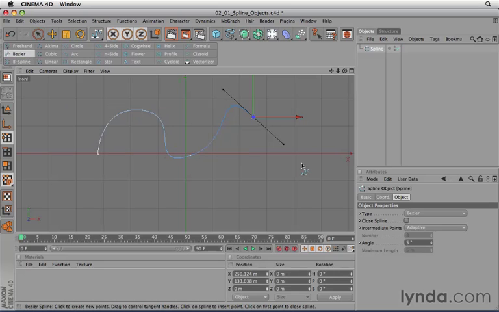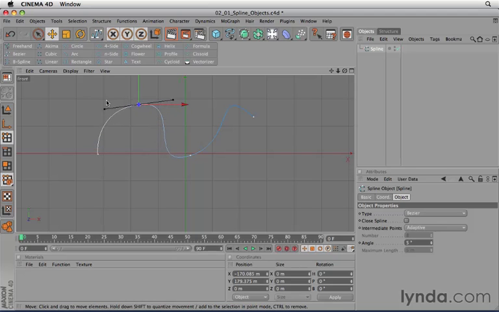When you're done creating your points, go ahead and press Enter on your keyboard to set your path. And you'll notice now you can't see the points that created the path. Go ahead and grab your Use Point tool, and now we can see the points again. So to move the points, just go ahead and click on the point and click on the different axis handles to move the spline point. Now, if we want to change the Bezier handles, go ahead and click on the Bezier handle, and you'll notice they both move exactly the same way.